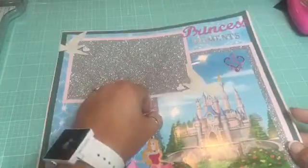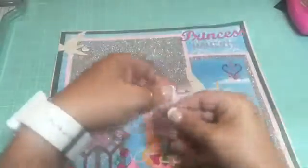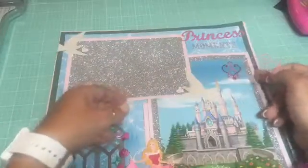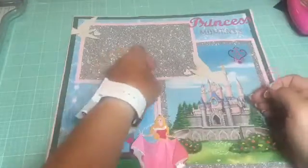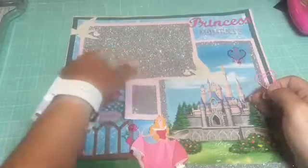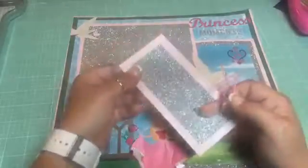And since I don't have a journaling spot on the front, of course, there's a heart to match her heart up here, of her little A that came with a sticker. Worked out perfect because it is Aurora, and I put the 1 sticker here, the epoxy sticker. And then I made a pocket, just so, I mean, I might have a ticket or something I might put in here.